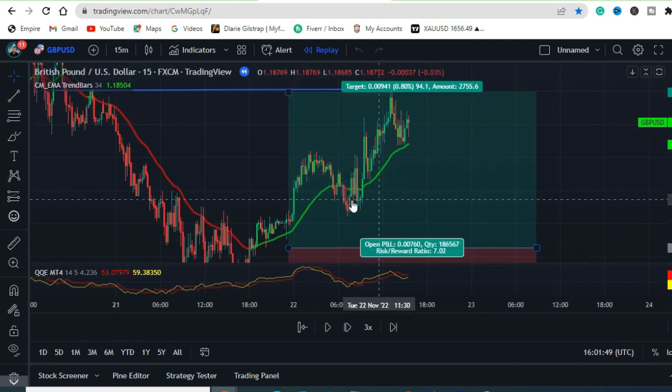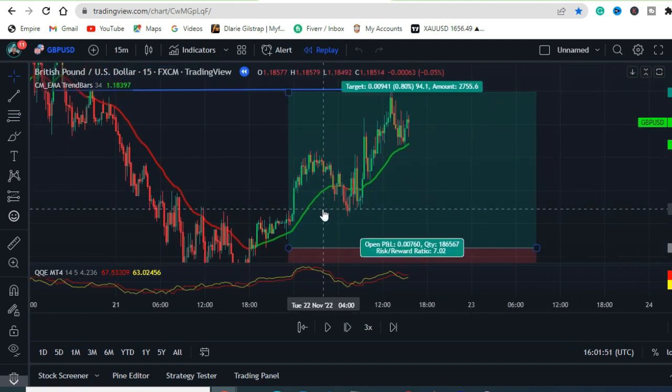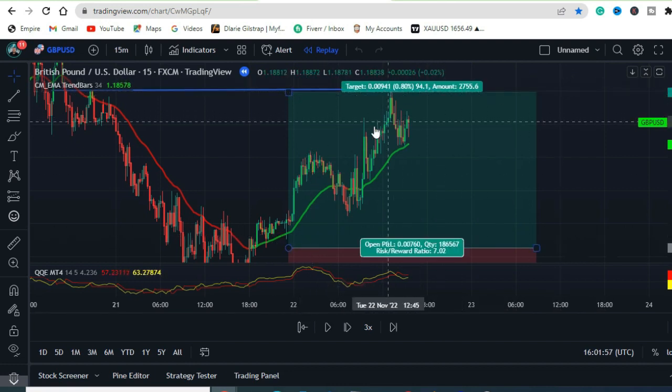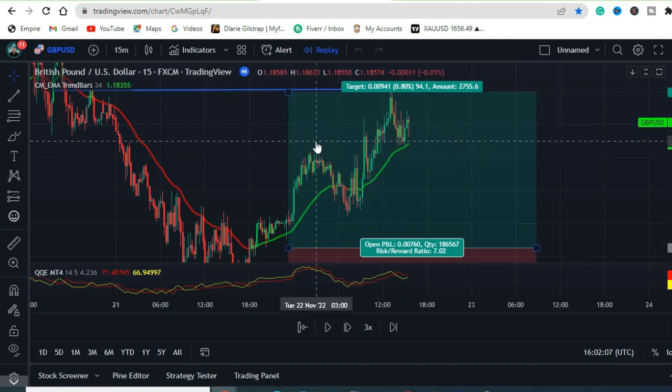So far the trade tends to play out very fine with us. If you stick with a 0.01 lot size, definitely you would have made nothing less than $20 here. And if you put in like $200 and use 0.05, you would have made over $100 on this particular trade. If you didn't really understand how this trade goes, I'm still going to go into the market, analyze the market, and show you how you can trade this particular strategy.